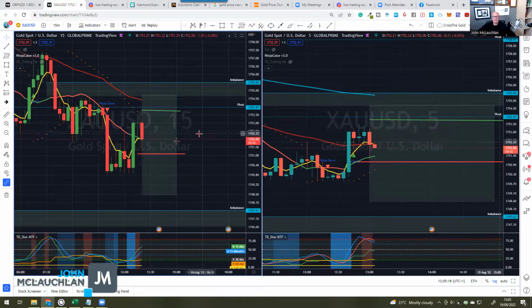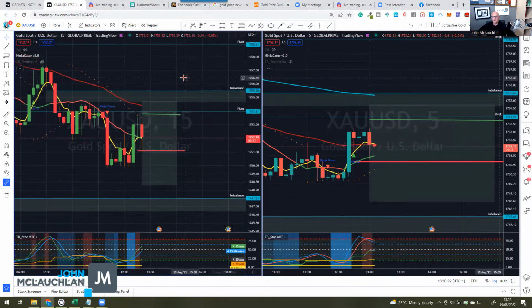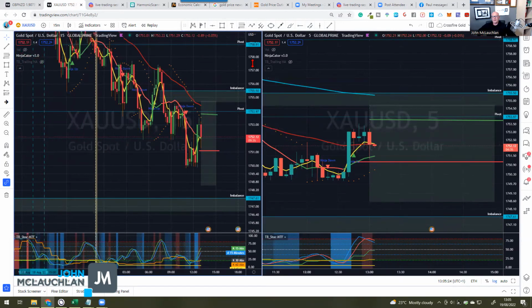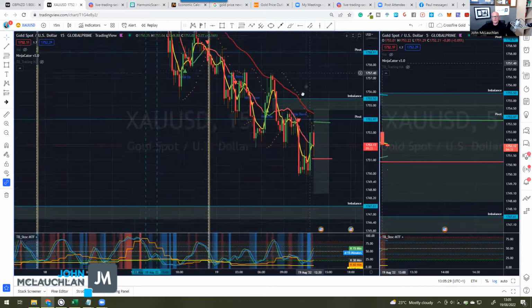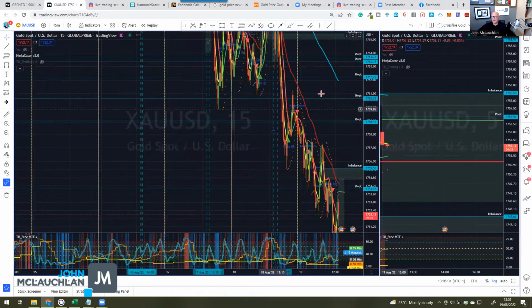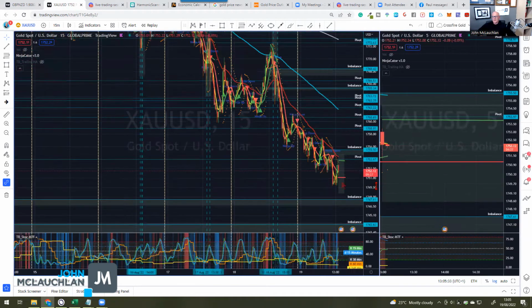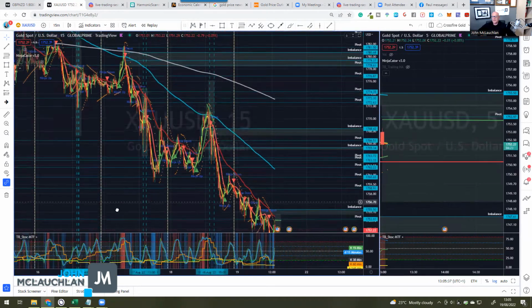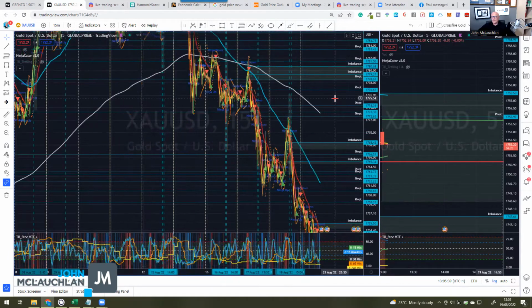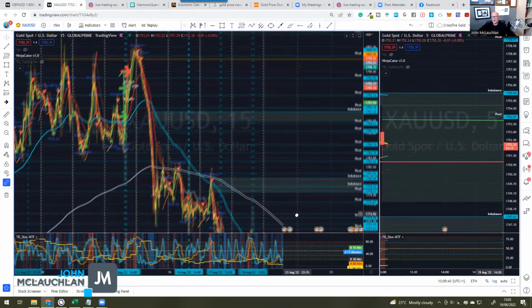Pretty straightforward. One of the interesting things about gold at the minute is it's taken a big dive since last week. Let me just move this over. I'll put all the indicators on the 15-minute and then take the trade ideas from the 5. But yeah, last week we were up around 1800. The market, there we go.